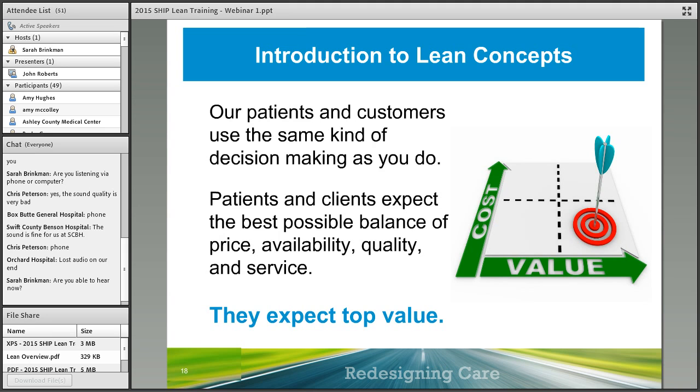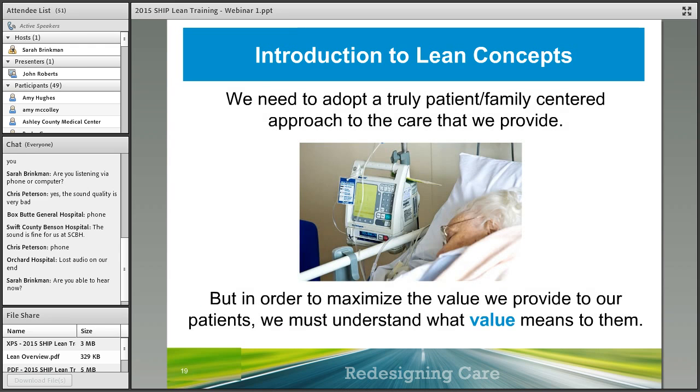So the same is true for healthcare. And I think, as we see more consumer-driven healthcare, our patients and customers are, in fact, looking at the cost of healthcare. They're looking at things like Hospital Compare. They're looking at outcome indicators. And they're trying to pull those things together to come up with some basis to balance the price, the availability, and the quality of the service. Again, they're looking for the biggest bang for their buck. They're looking for quality. They're looking for value in the healthcare dollars that they're going to expend.